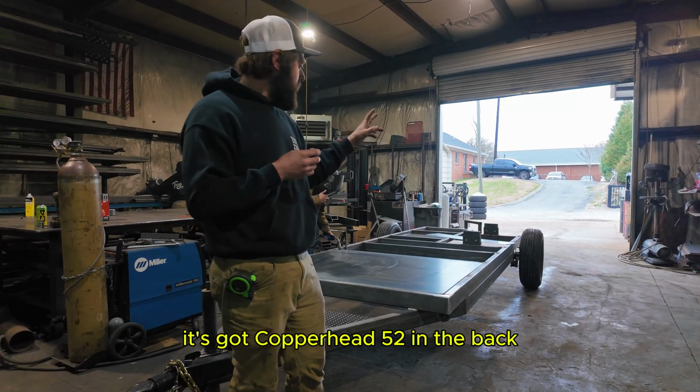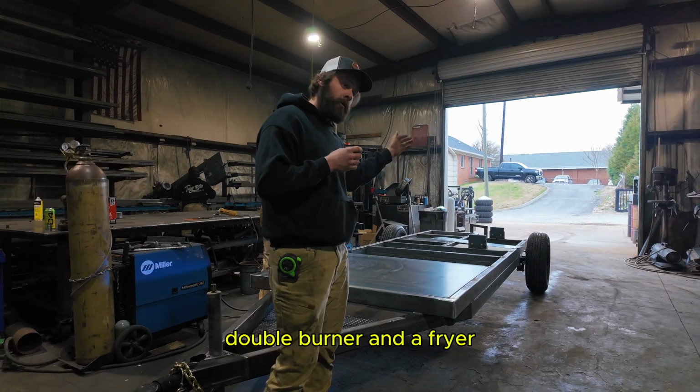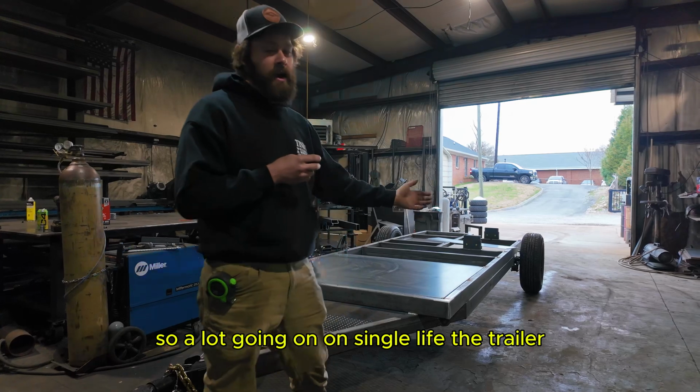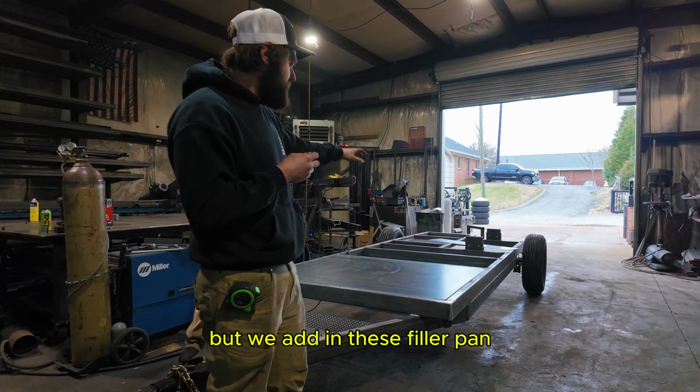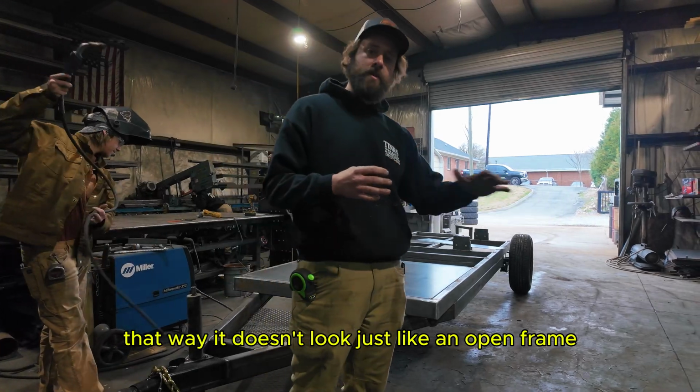It's got copperhead 52 in the back, live fire table up here, Santa Maria grill, double burner and a fryer. So a lot going on a single axle trailer. But we add in these filler panels, make it all usable, and it really cleans up the look. That way it doesn't look just like an open frame. It's all nice and clean.